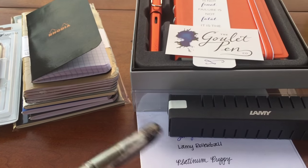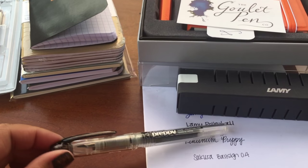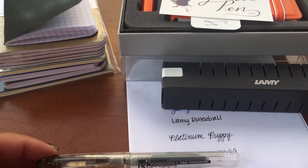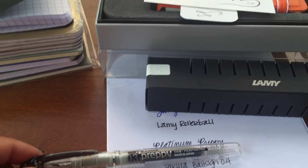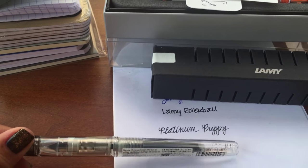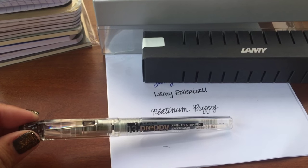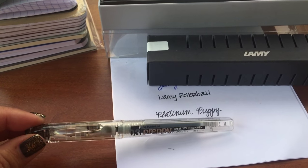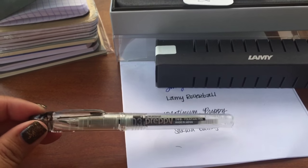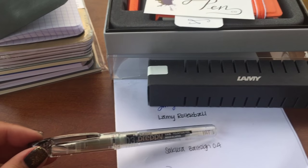I also picked up one in white. Another pen I would like to recommend if you are new to the fountain pen world is this Platinum Preppy — this is a Japanese pen and I was actually really pleasantly surprised. You can see here where I wrote with it. This is not a disposable pen — you can definitely refill it, and I believe you can purchase a converter. If not, they do have cartridges. I think it was around $4, so again this is another good pen if you are interested in trying out a fountain pen.